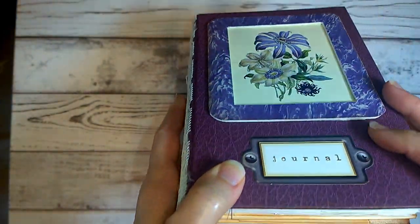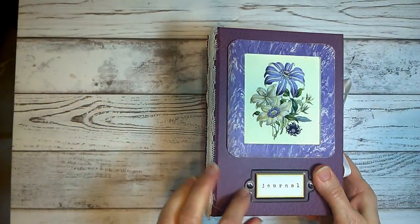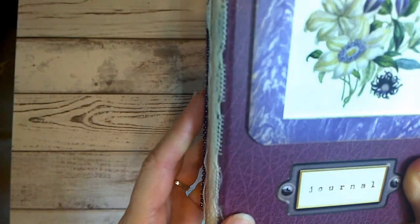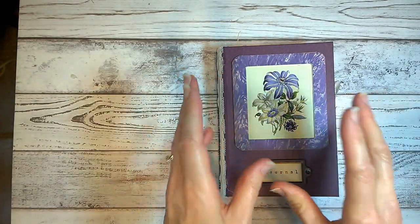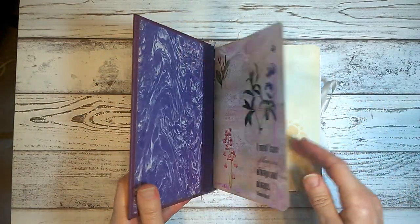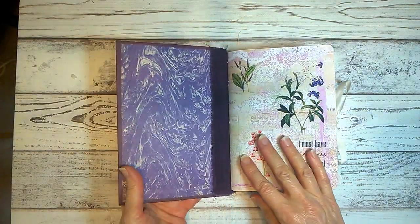This is a frame that I put around the Graphics Fairy image. This is a Reader's Digest book. It is purple, sort of a faux leatherish kind of look there. Love it. Just really nice size. Love this size. The end paper is this beautiful marbling that I use to put around the frame.